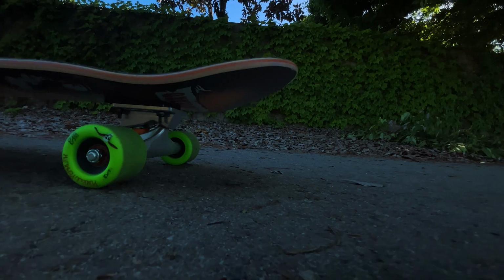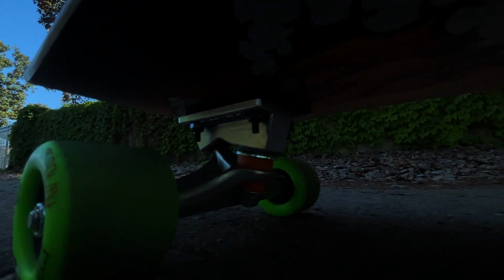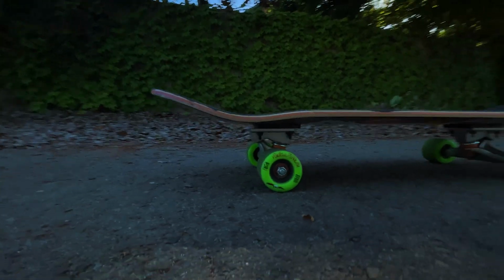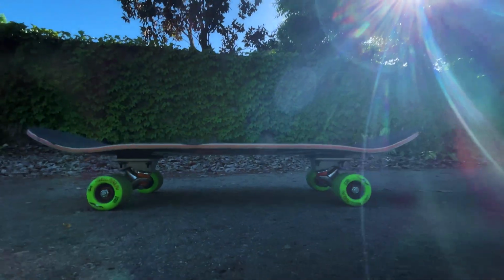These Pal Peralta G slides are super nice. They have a very nice contact patch, so they're comfortable to cruise on. And then these Paris trucks are very predictable in how they respond to input, so it allows you to carve on them. And they're just very comfortable to cruise on.